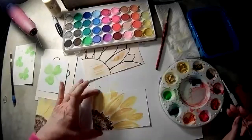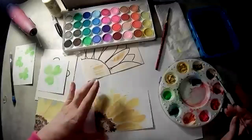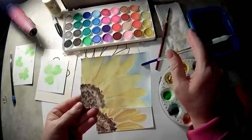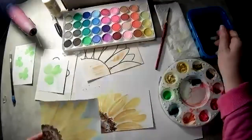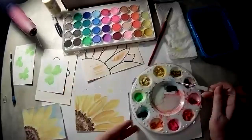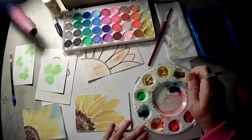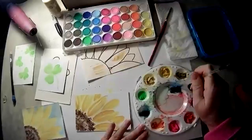Now, your sunflower is done. So if you like how it looks and you're perfectly happy, great. You can be finished. Or you can take a light blue wash and just go around the petals. This only takes a second, but you want a light wash. You don't want a dark one. So I'm going to go ahead and put some blue in there. I'm going to go over to my blue and add quite a bit of water to activate it and get a light wash going.